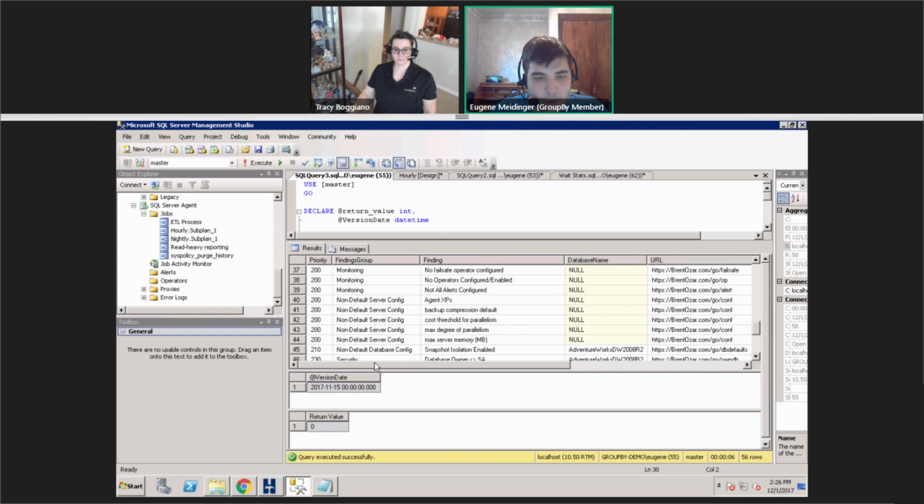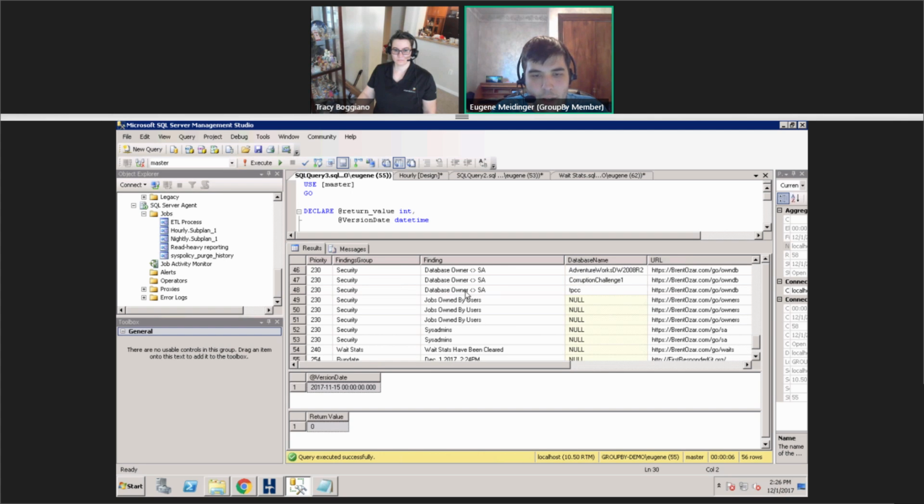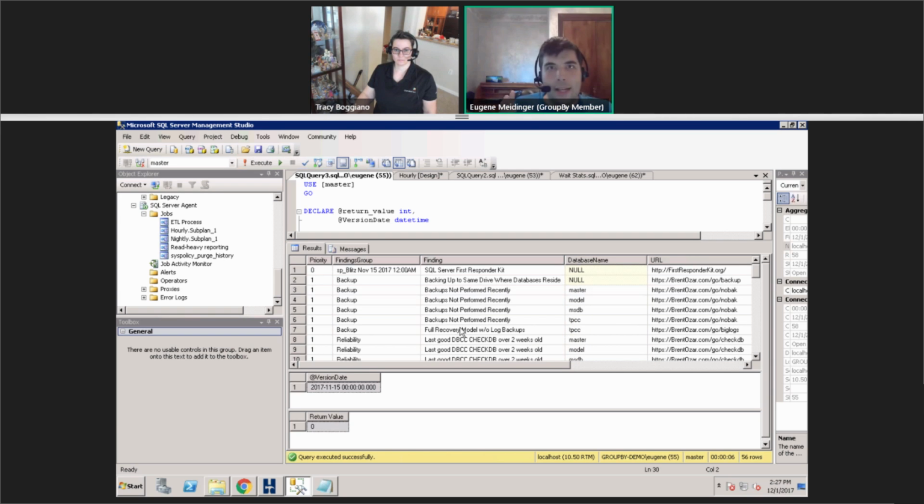So a lot of stuff we talked about. There's some configuration stuff. We talked about how maybe Mike, who's fired, shouldn't be SA. We've got all the databases owned by me, just a bunch of different things. What I like to do as well is put all these things that I run into Excel as part of my deliverables. I take a snapshot of the wait stats, the backup information, the SP Blitz information, all that kind of stuff, and put it together into one big deliverable. SP Blitz is a great way to automate a lot of this and help you learn if you're still learning these bits and pieces.